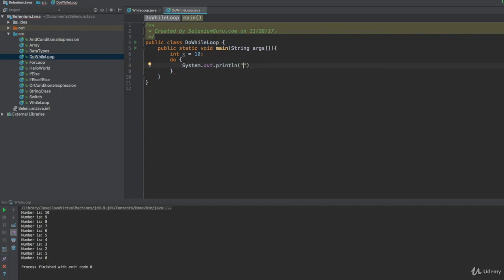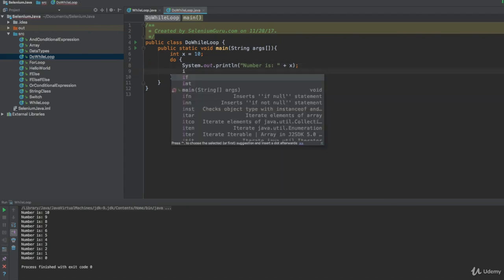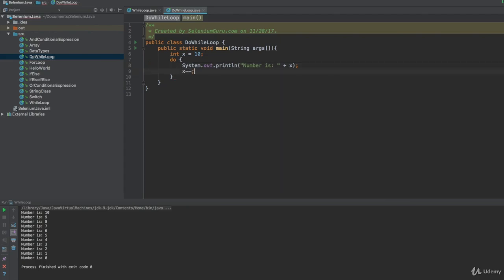So here I'm going to say number is, x. All right, and I'm going to do x minus minus. So x minus means you're decrementing 1. That's just like x minus 1. And while x is greater than or equal to 0.